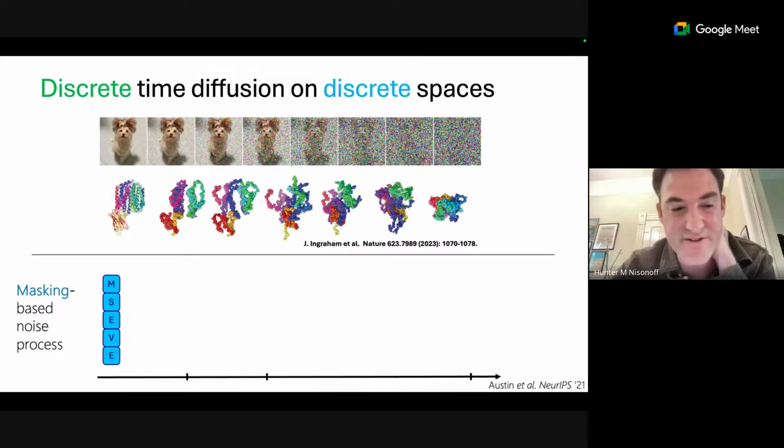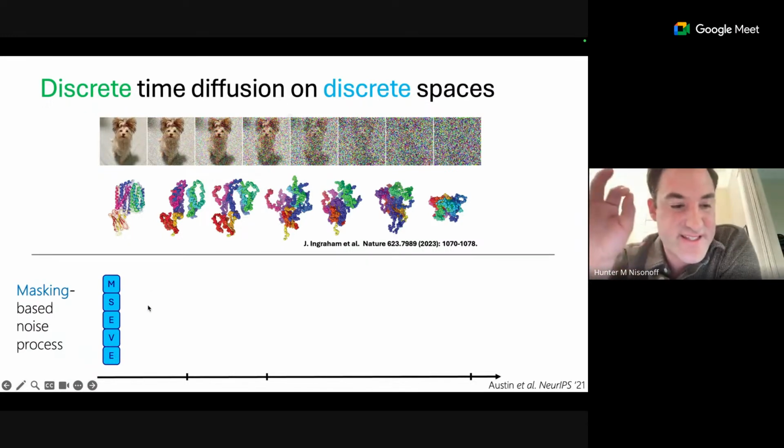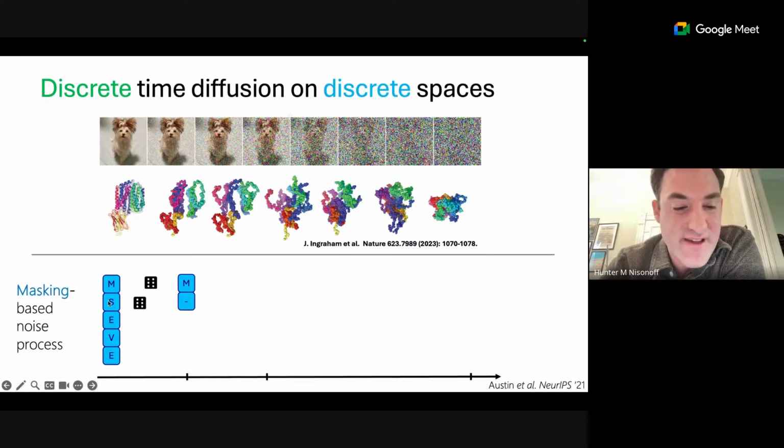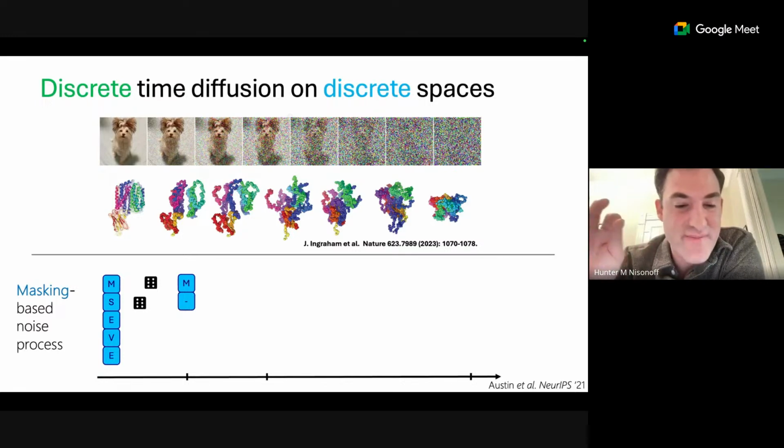A more commonly used approach is this masking-based noising process. So instead of randomly mutating a position with some probability p, we'll just mask it. So with some probability p, we'll convert the amino acid to a separate token called a mask token. And once an amino acid has been converted to a mask token, it'll stay a mask token throughout the process.